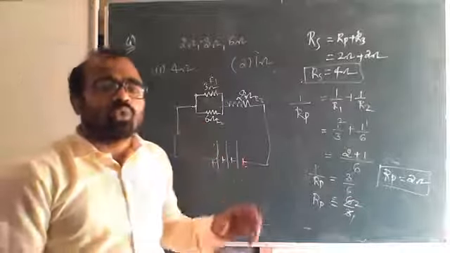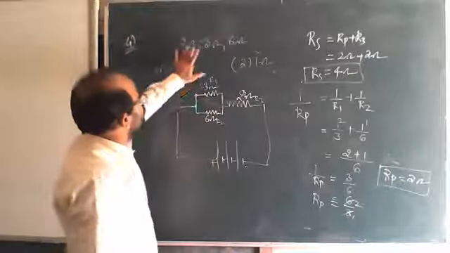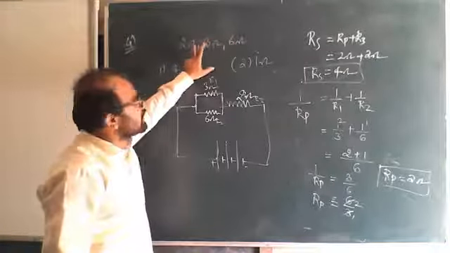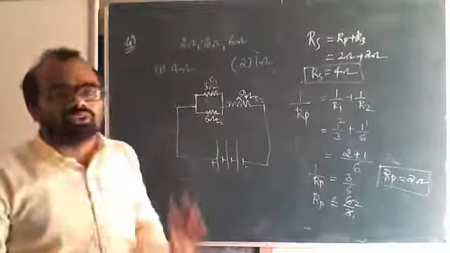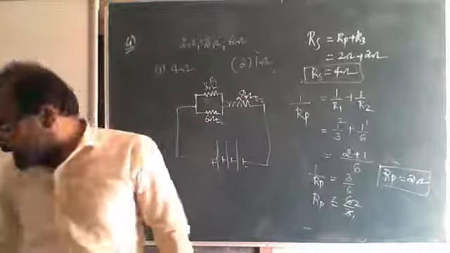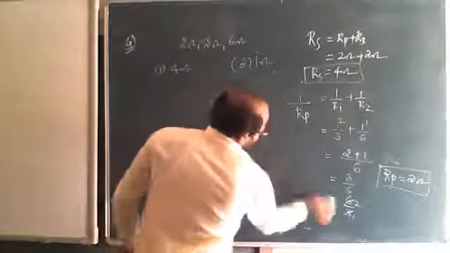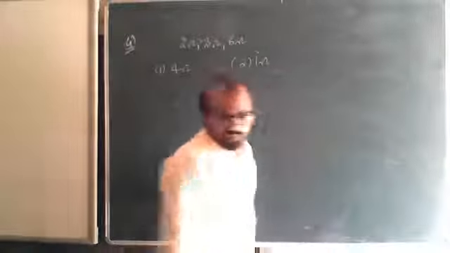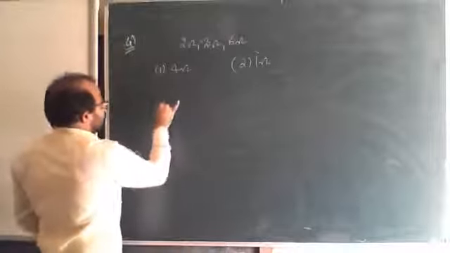Second one, we have to see how to connect all three to get 1 ohm. It is very easy. 2, 3, 6 are there. Okay, so 2 into 3 gives you 6, which means if all are connected in parallel, definitely we will get 1. Okay, this connection is okay. So now we'll move to that problem. If all are connected in parallel, definitely we will get the answer. If all are connected in parallel, means 2, 3, 6.